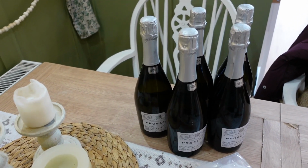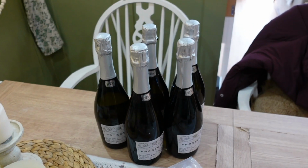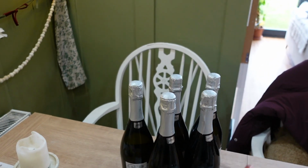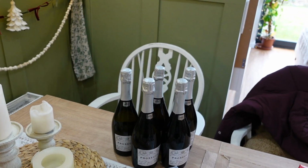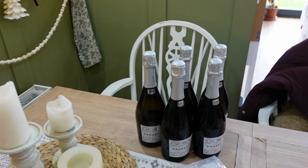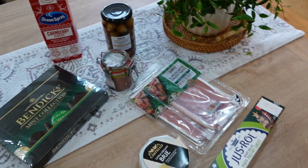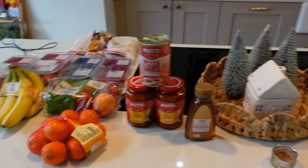I might just make 1 lot, and then if people want more I can make another. And if there is some of this left over, I can take this to my auntie's house and we can have it there as well. And then the other 3 are just kind of like bring a bottle when I go to my auntie's, or just to have. And yeah, I thought it was a good value, so I ended up getting 5, which is extra for me, but there you go.